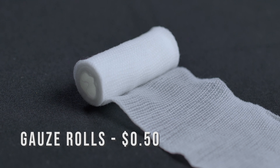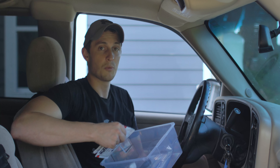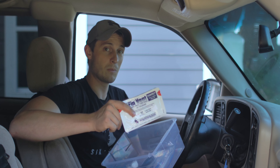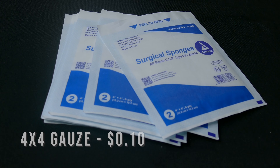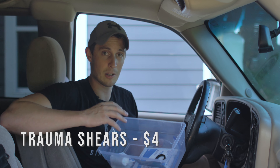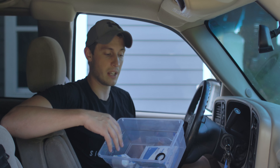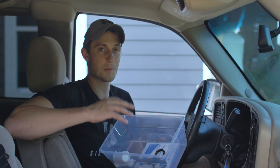We have some rolls of gauze and a twin pack of chest seals. Another way to go cheaper is to use Ziploc bags with some duct tape or gorilla tape as a chest seal, but I'd recommend going with a Hyfin vented chest seal since they stick much better and aren't that expensive. Then I have some gauze, 4x4s, and combine pads stored in a Ziploc bag, plus a cheaper pair of trauma shears. This is an economy EDC kit for a vehicle using Tupperware and Ziploc bags.